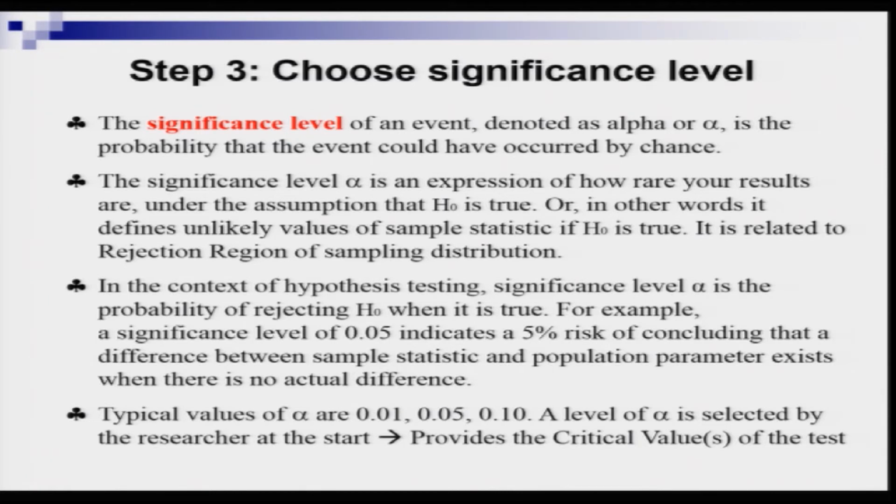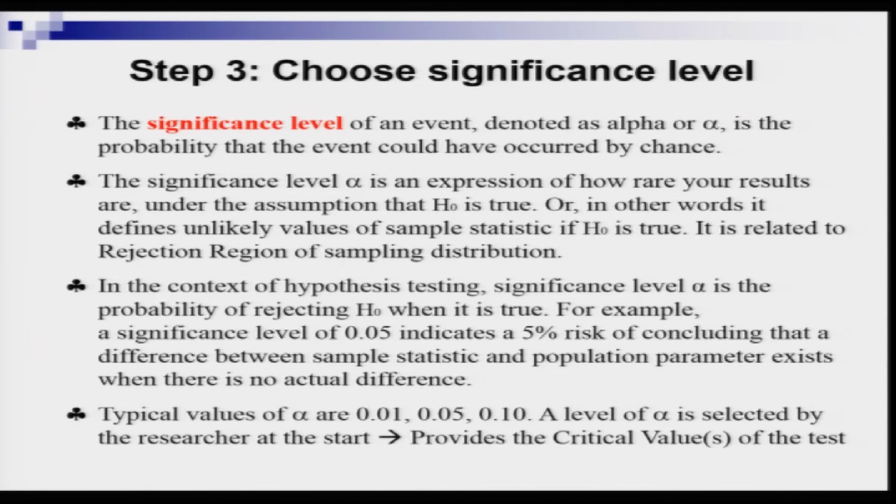Now, why am I bringing the sample statistic here? Because remember, in the last slide I defined sample statistic in the following manner. Sample statistic is just a representation of the entire data set through one single number. So, you take a call whether to reject or not reject your null hypothesis based on the value of the sample statistic. So, it is very important. There are likely values of sample statistic if H naught is true, and there are unlikely values of sample statistic if H naught is true.